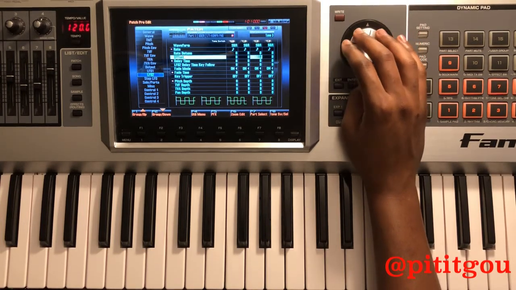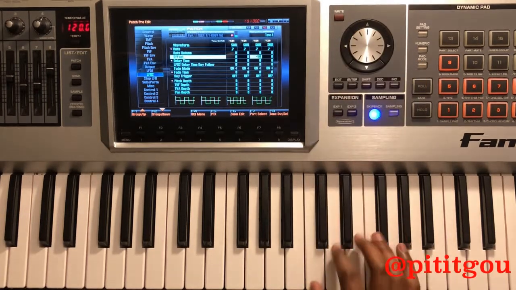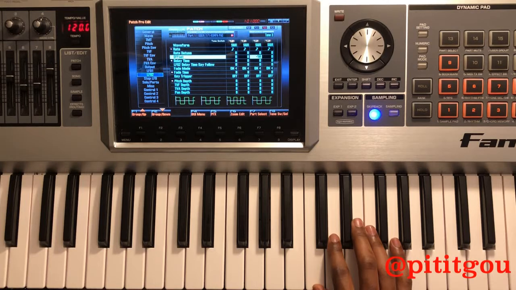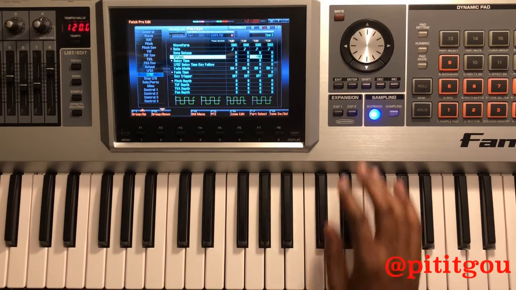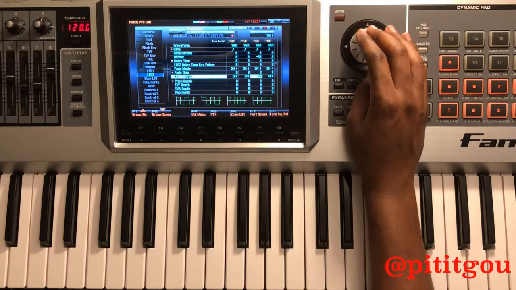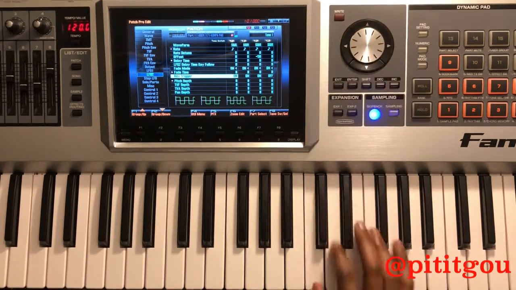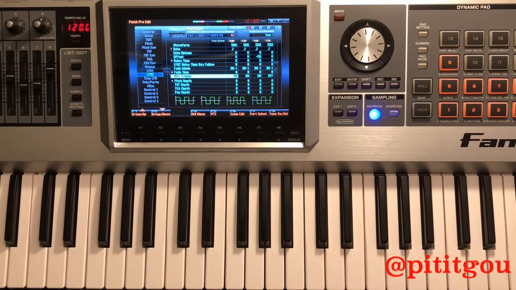The next thing I'm going to trigger is the key trigger. The first 3 tones are going to be on, and then the 4th tone is going to be off. And then the TVF depth, I'm also going to zero out all the tones except for the third one.